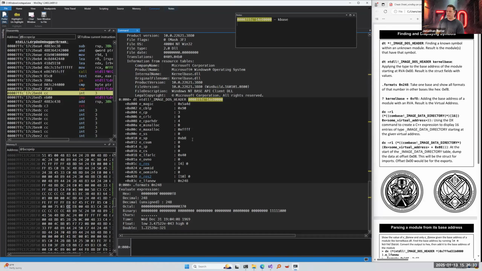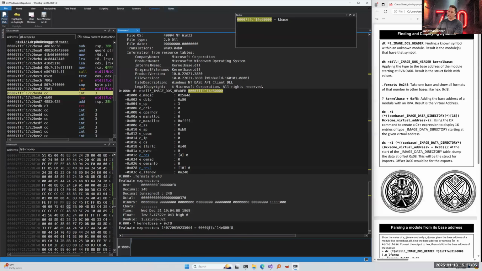So that's how you think of an RVA. Now, to actually make sense of it and translate an RVA to an actual virtual address, like where we are in memory, you have to do just a little bit of math, right? But thankfully, we don't have to do math in public. WinDbg can take care of that for us. So we do the question mark and say, hey, I want you to make this calculation for me. Let's give it kernel base plus the 0xF8 coming from e_lfanew.